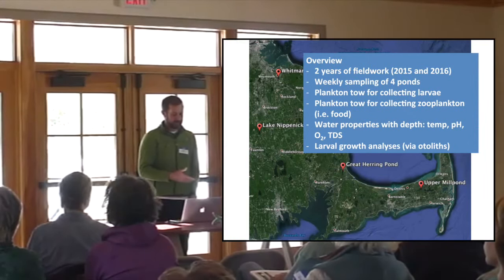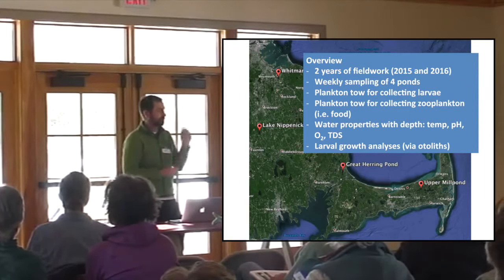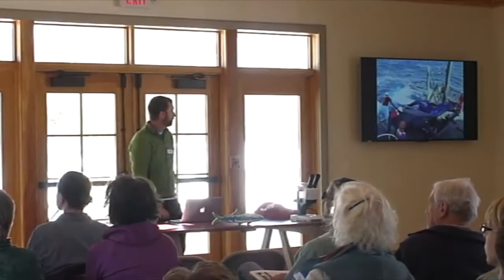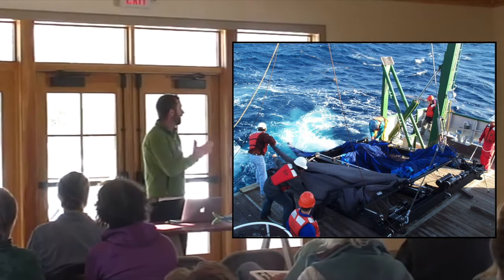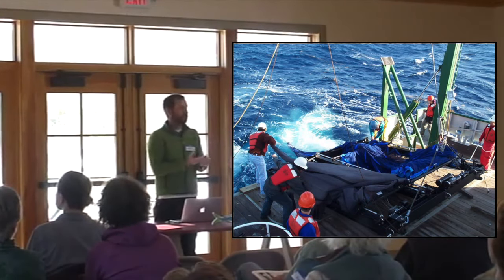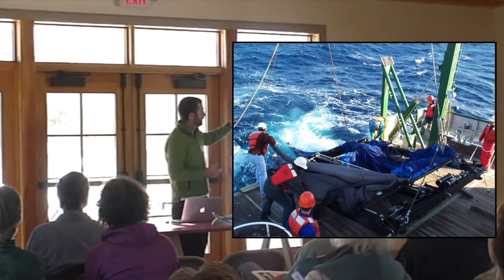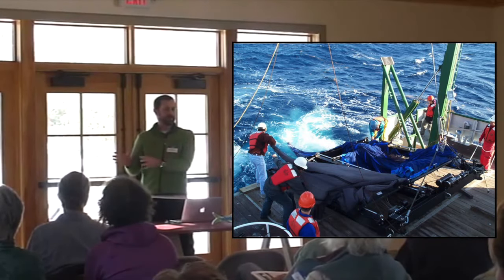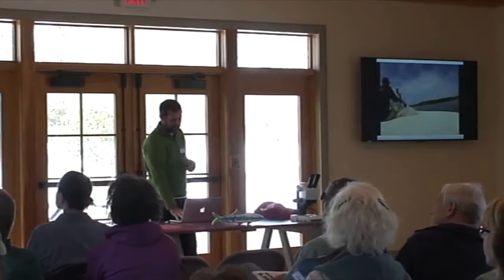Back in the lab, once we have these samples of larvae, we can do many things — count the larvae, but we also look at structures in their heads called ear stones or otoliths and look at how fast they're growing. I'm a marine scientist and an oceanographer, used to going out on big ships and towing big plankton nets through the open ocean. I thought it was really cool to study a marine fish that's very important in marine waters and do the same type of work — but because they spawn in fresh waters, tow my plankton nets through these little ponds. These are critical food web components out in the ocean, and to have them spawning in your backyard is really neat.